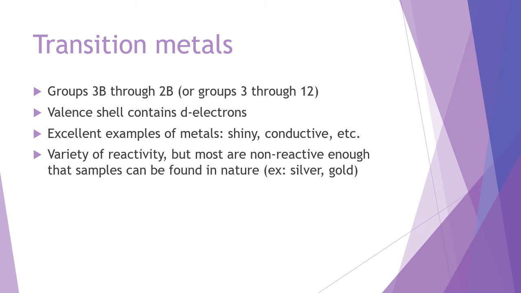All transition metals are not perfect, but good examples of metals. They are shiny, they are conductive, and they are malleable, especially those that are the jewelry metals like silver or gold. But this is true for almost all of the transition metals. Because of the varying number of electrons involved, especially because we have more than one family we are discussing, the reactivity here varies. However, the notable thing is that all the members of the transition metals are less reactive than those found in the main groups. Many of these can be found in nature. For example, you have seen silver and gold. You've also seen iron. These are all transition metals.